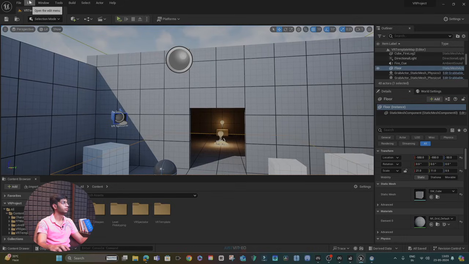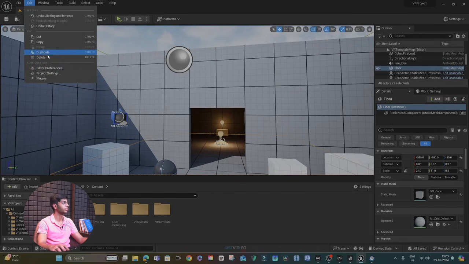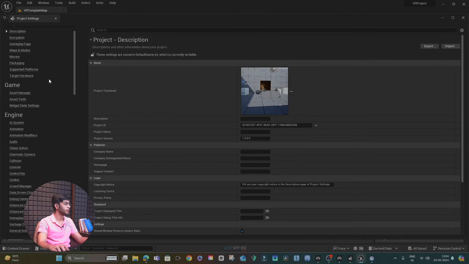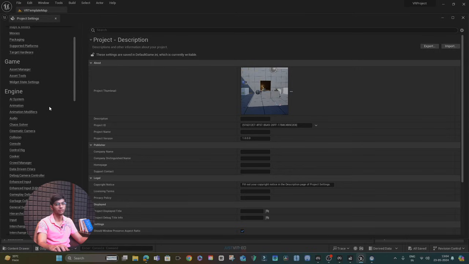So to export for VR, we need to set up a few settings. Also, one small note: if you need to package a game for the Quest itself, so a native game for Quest or Quest 2 or Quest 3, then you need to have settings set up as Android APK, since the VR installs APK into itself to play the game. So with that done, let's get into the settings after this.